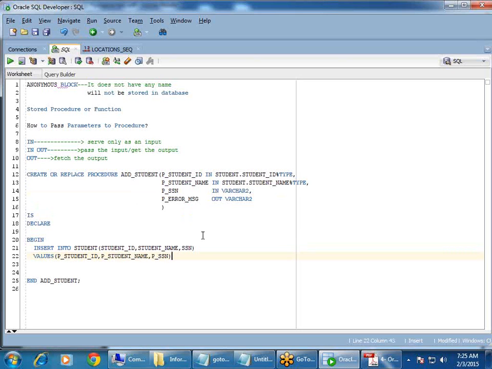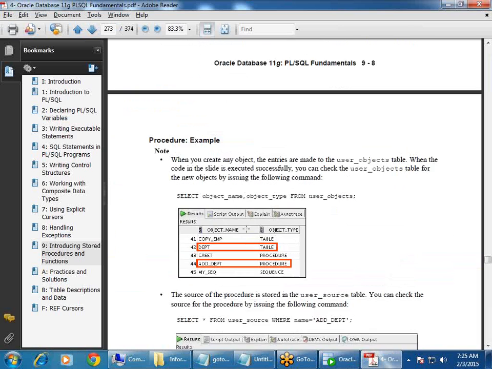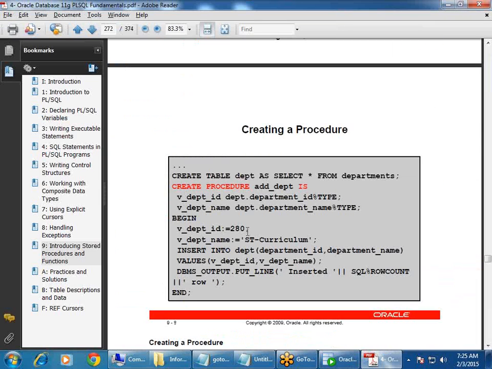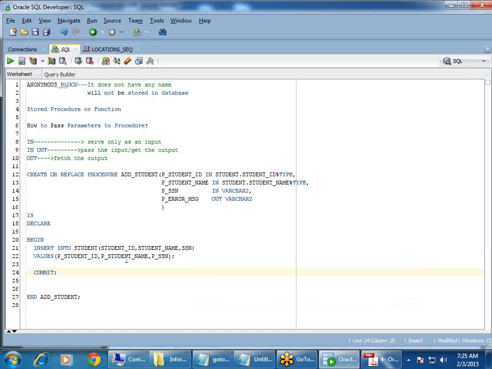So while inserting the data, once you insert it, I want this data to be committed to the database. So just commit it. In case, while adding the data, you have an error, basically I want to capture that error message.